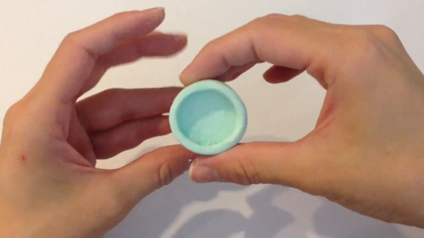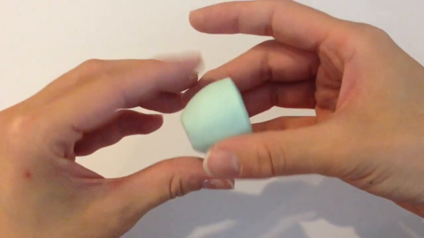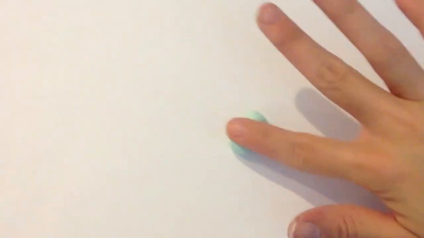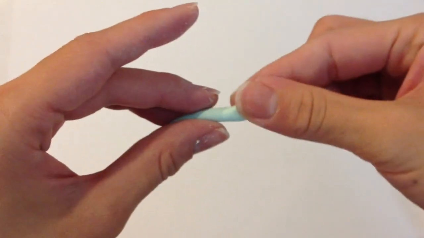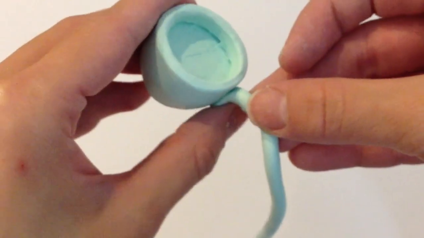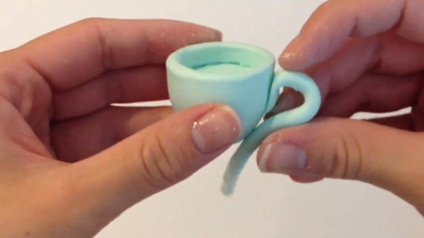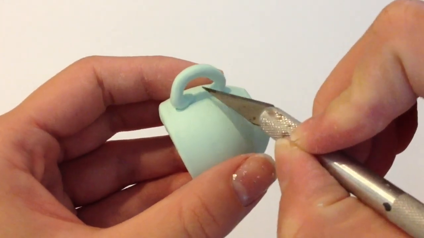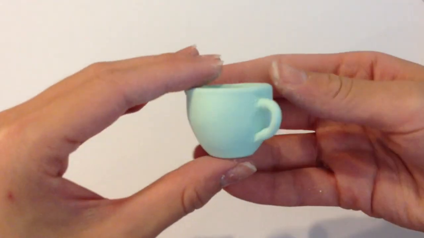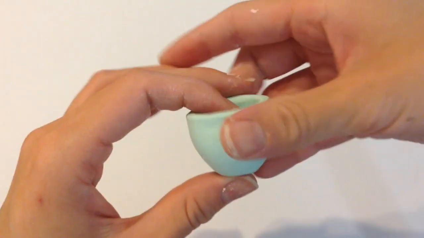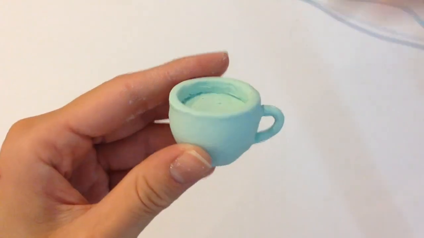Using this technique, I was genuinely surprised how realistic and smooth my cup looked. All you need now is a nice little handle for your cup, so take some extra clay and roll this into a nice long thin snake. You're going to flatten one edge and just gently position this nice little rolled snake on the side of your cup. I spent a long time using my clay tools to smooth the handle into the cup. This will make your cup look more realistic in the end. Once you're happy with your cup, go ahead and put it in the oven and bake it for 20 minutes at 250 degrees Fahrenheit.